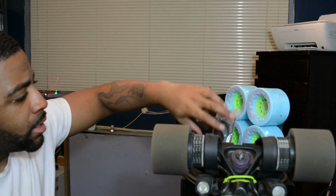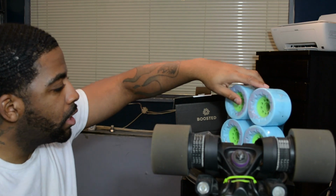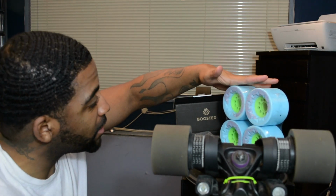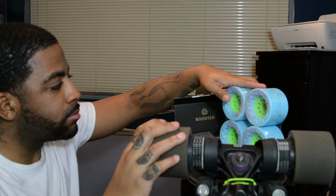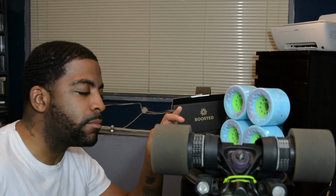Real quick, I have to change my belts. As you can see, I have my, I can't pronounce these, but I'm going to say orangutan quag wheels, whatever you want to call it. I'm just going to say orangutan wheels for my boosted board. I'm actually going to change them out. Here's the belts. I'm going to do another belt change as well. I'm going to put the boosted belts on and get rid of these momentum board belts, and I'm going to use the momentum board belts as a spare.